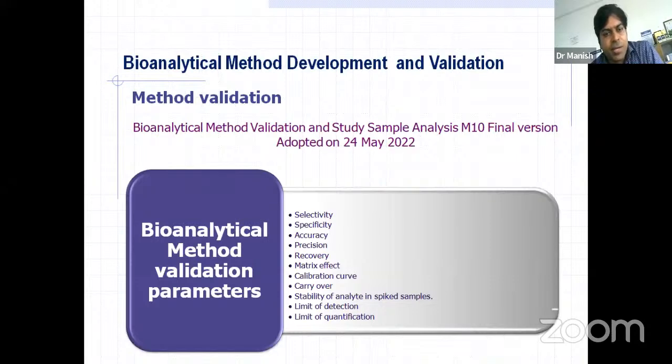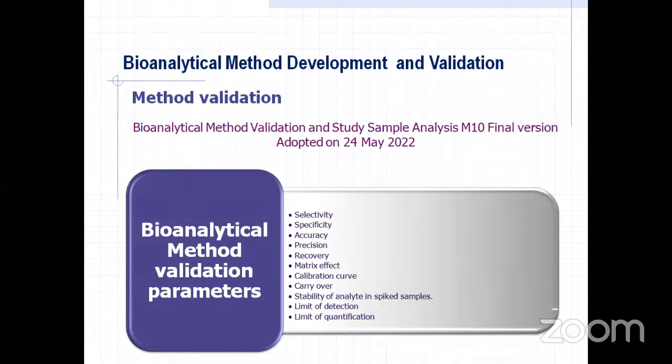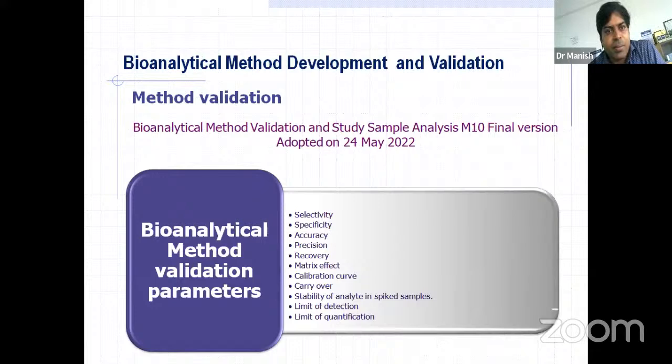BAB studies, then we can have more scope in learning these validation parameters. Especially, my advice is to download this M10 guideline. All of you, all the participants, try to. It's freely available on the net. So if you type M10 guideline ICH in the Google bar, you will get this document. The document is very, very useful for you to implement your further research, as Saravanan sir said that it will be useful for their research at PhD level or in pharma.